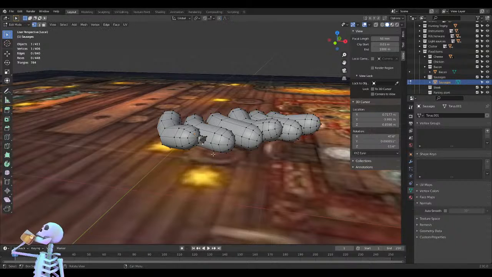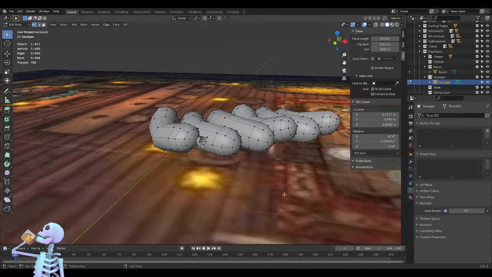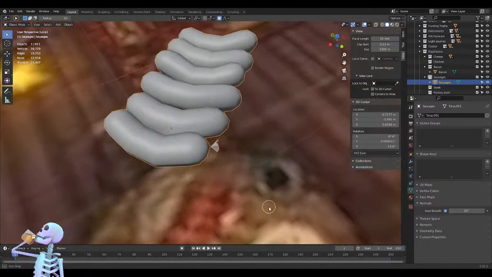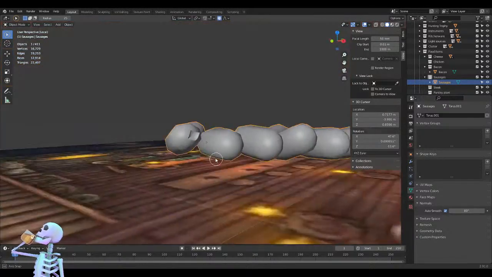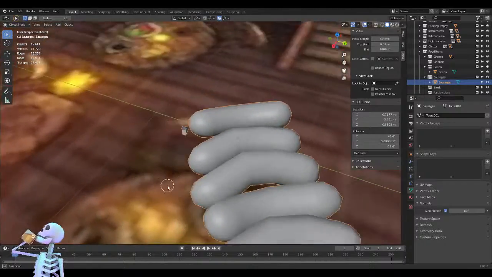Anyway, there we go. Now we get a nice little thing there.